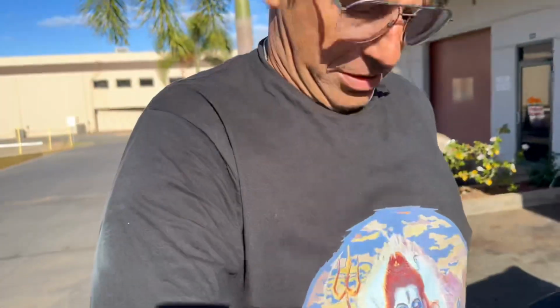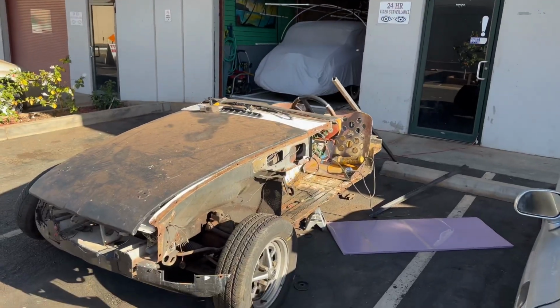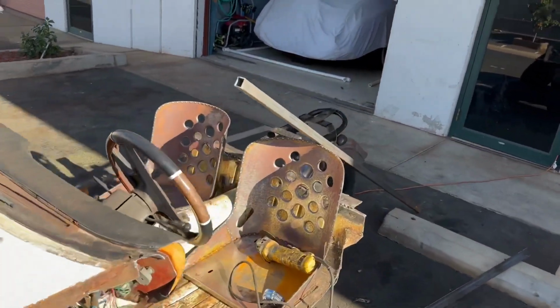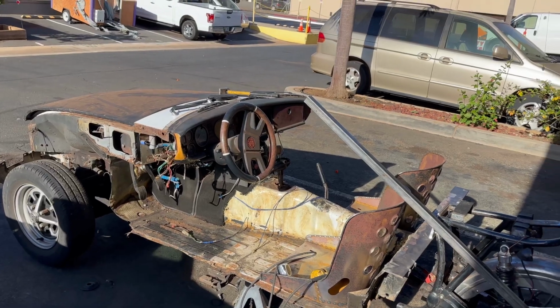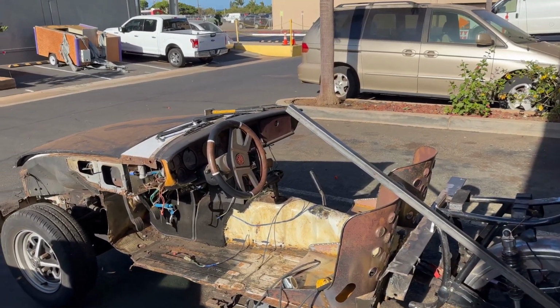Yep, we're out here today, and we're getting to our zen of trike building. It's a three-wheel car. Anyway, I'm loving this project, and I think the seats are gonna work out, actually. Yep, I do. Oh my God, this thing is too good. All right, I'm gonna get to work.